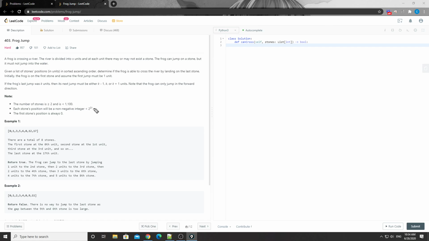So another way of thinking about that is, still DP[i], still key and value. Instead of storing the index of the stone as the key, we store the distance that the stone represents. In this case, that's 0, 1, 3, 5, 6, 8, 12, and 17. So this is gonna be the distance for the stone itself.